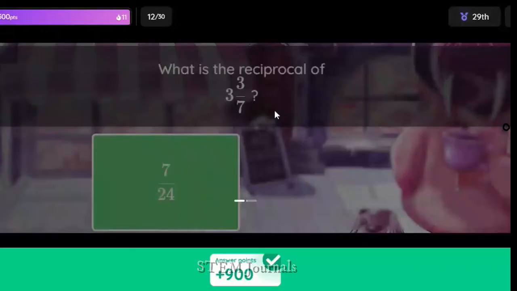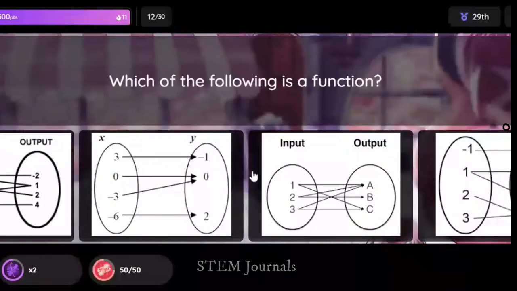Ayan, function pa rin. Kung nasusundan niyo yung sinasabi ko about dun sa kanina example na application niya in real life, mas makikita niyo siya using diagram. Which of the following is a function? Sabi ko nga sa inyo, it can be 1-to-1 or 1-to-many. Pero hindi siya pwedeng many-to-1. Pero hindi siya pwedeng maging 1-to-many.